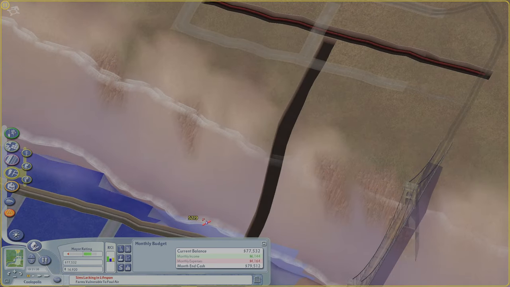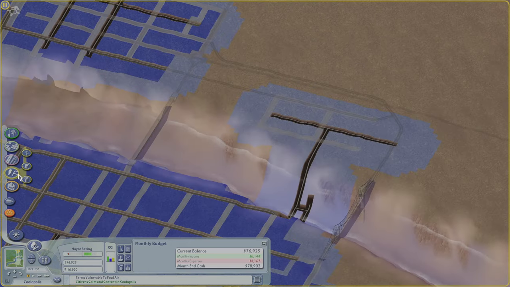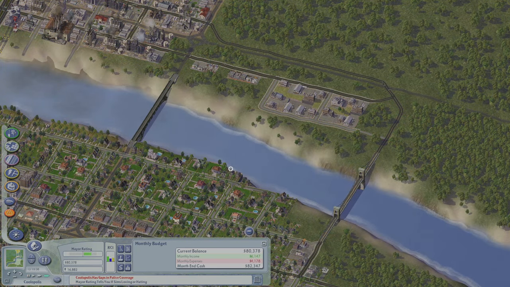Heavier industry will need water in order to develop. The lighter industry can develop without a water connection, but pretty much every zone, if you want to upgrade it, you need to supply it with water.